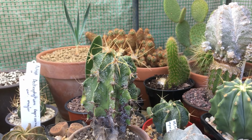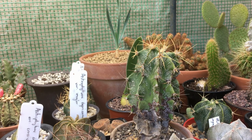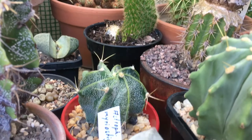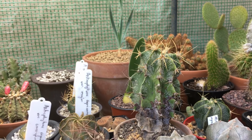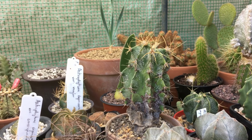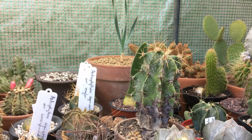This was in fact the first astrophytum I ever got, this Astrophytum ornatum. I know this specimen isn't a good representation of what Astrophytum ornatum looks like. The new one I got is a better representation. They are usually a barrel shape when they're young. They can get up to a foot wide, and when they're older, they will grow slightly columnar.